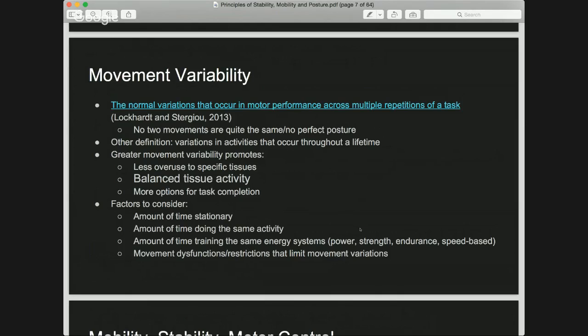All right, so then there's also more options for task completion. A good example of this is getting up and down from the ground. Okay, so if you have difficulty with movement limitations, you're immobile, and you have very little experience getting up and down off the ground, you're going to pigeonhole yourself into really being able to do it one way or fewer ways. And the less options for movement you have, really the more dangerous movement is, because once you start losing more and more movement options, the less functional you are as a human being.